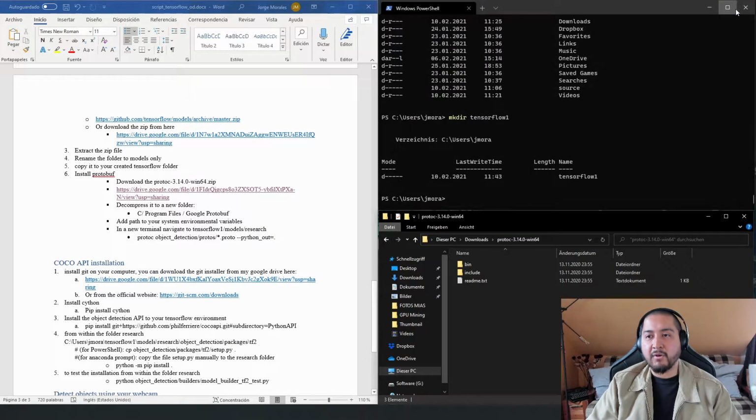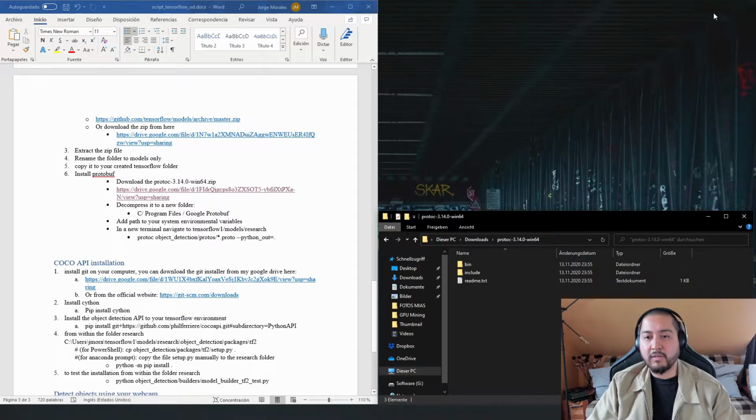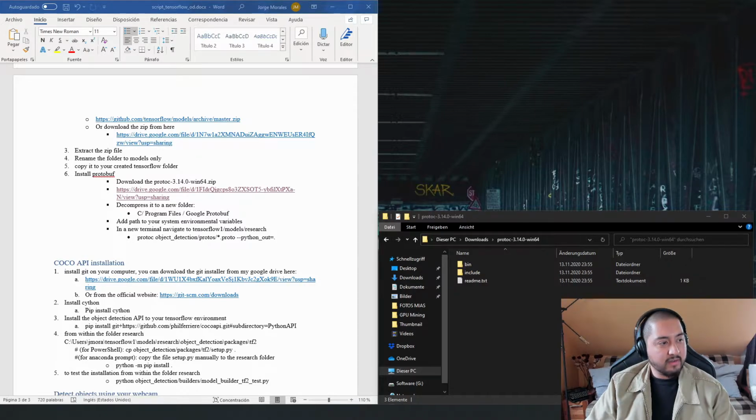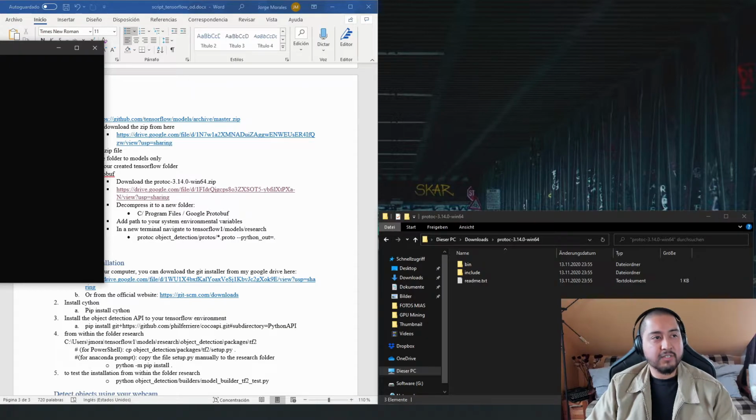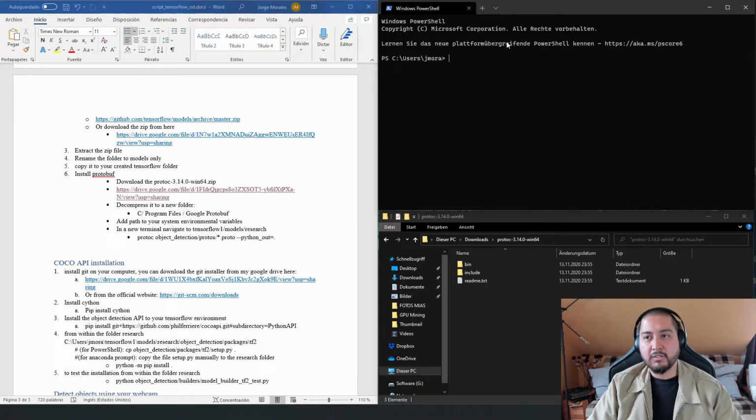And then this is very important. We need to close the terminal that we have opened until now, and let's open a new terminal. Why? Because usually when installing some libraries and packages, the terminal that you were using before is still not loaded with the newest packages or with the new system paths and system variables. So we just need to reopen the system terminal, and then that's it.